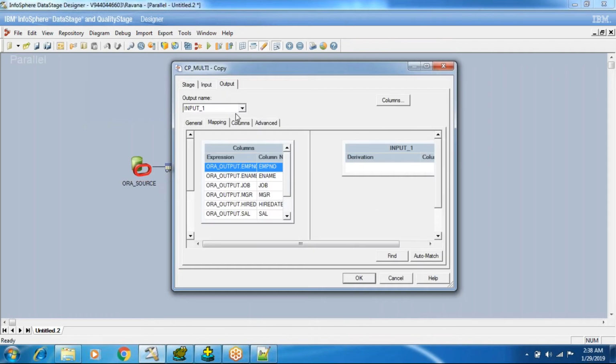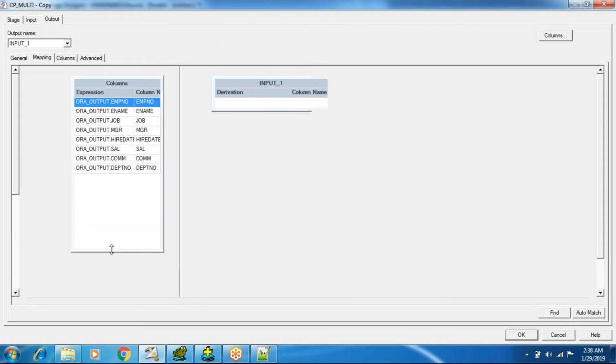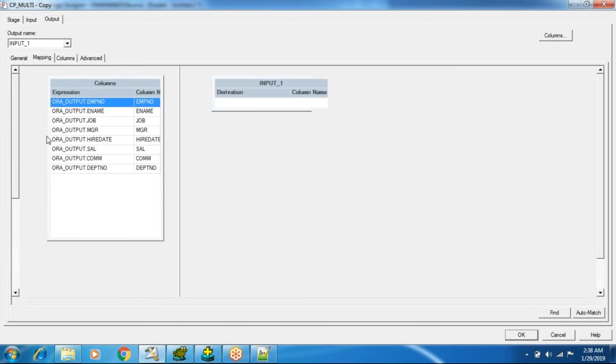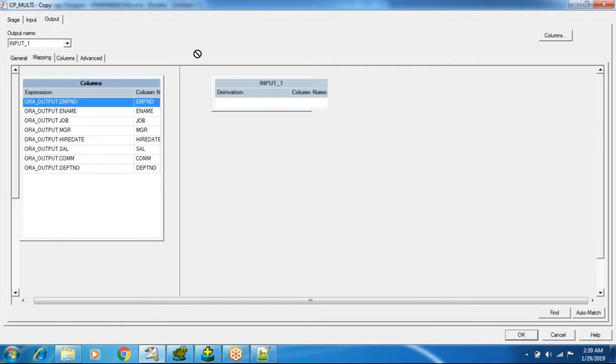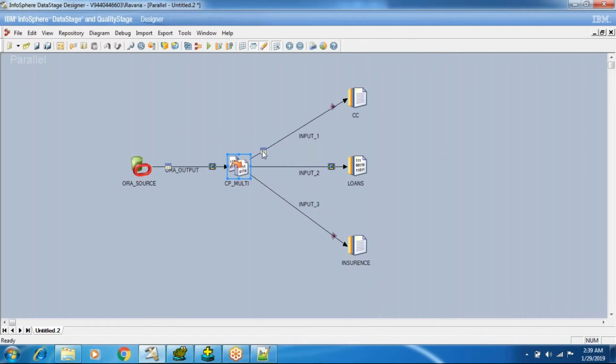We use link markers. So in our input 1, I'm making it bigger and expanding this pane. This is the left pane to the right pane, and I'm moving the columns. Mapping is done for only input 1. I had stopped to tell what this symbol is. So if you have these link markers, check them on. It is a good thing to understand your stages and also the flow of your table definition. Stage-wise, how will it help?